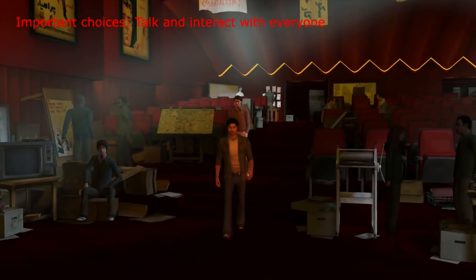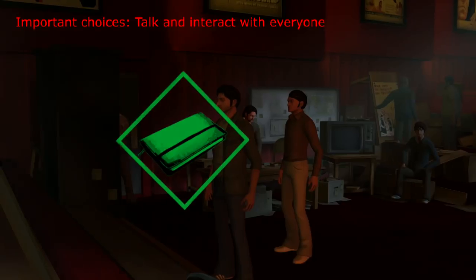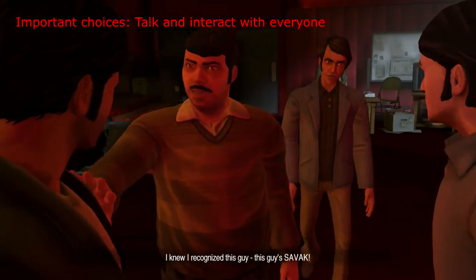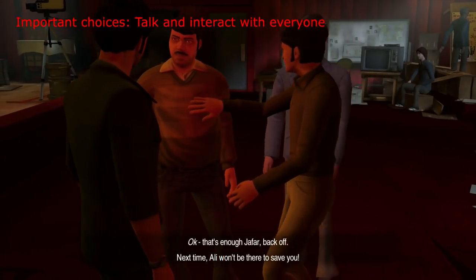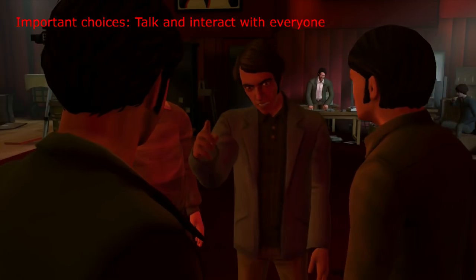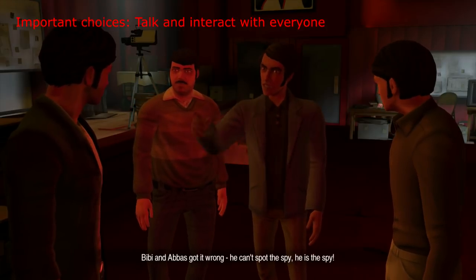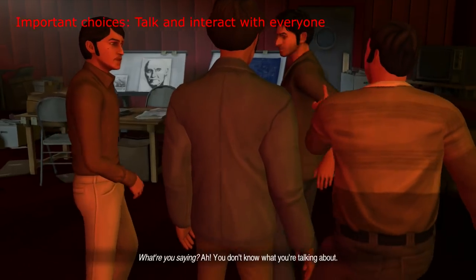You guys want to grab a smoke? So, are you done looking around? I knew I recognized this guy! This guy, Savak! I shouldn't have taken it so easy on you. Next time, Ali won't be there to save you. That's enough, Jafar. Back off. What do you mean? I saw him taking pictures on the roof this morning. With his expensive camera and clothes. He can't be trusted. That's right, Said. Bibi and Abbas got it wrong. He can't spot the spy. He is the spy. The hell with this. I'm out of here. You don't know what you're talking about.